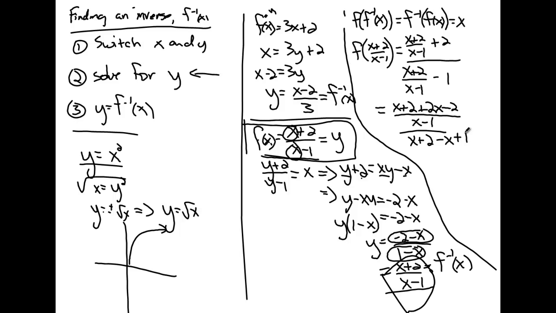Let's make sure I got that squared away. Something crazy happened there, didn't it? X plus 2 plus 2x minus 2. Right? Now I got that, and then x plus 2 minus x plus 1 all over x minus 1. Those cancel. The 2's cancel, I end up with 3x over 3, affectionately known as x.